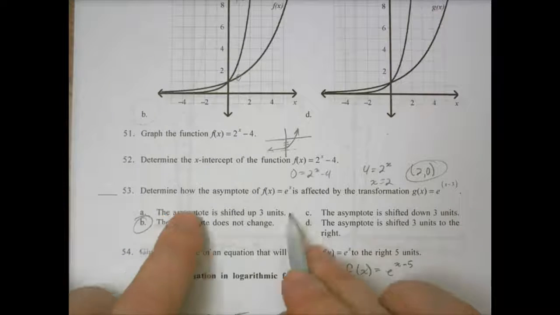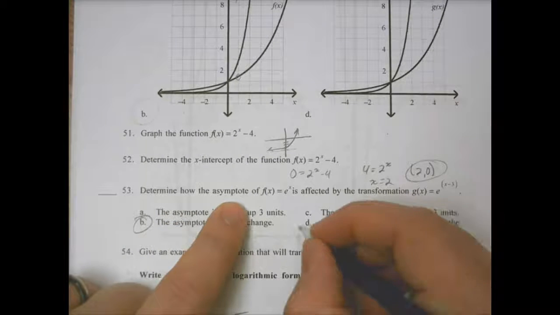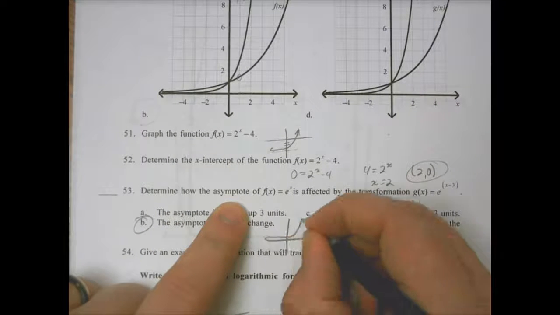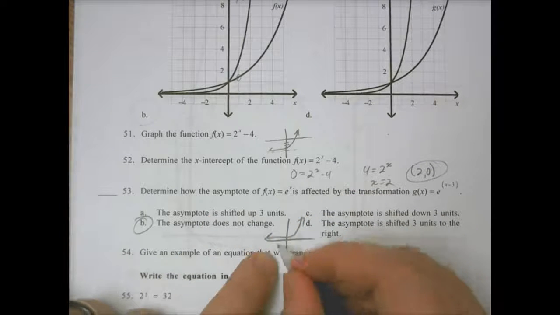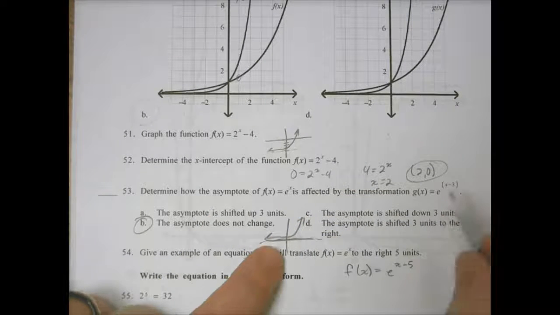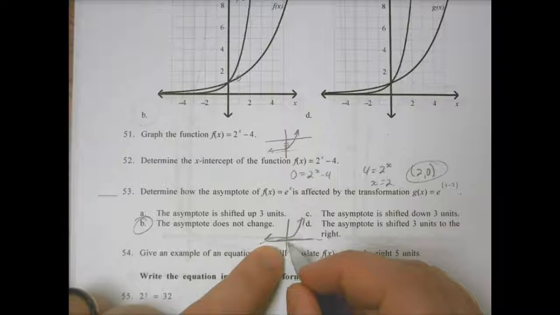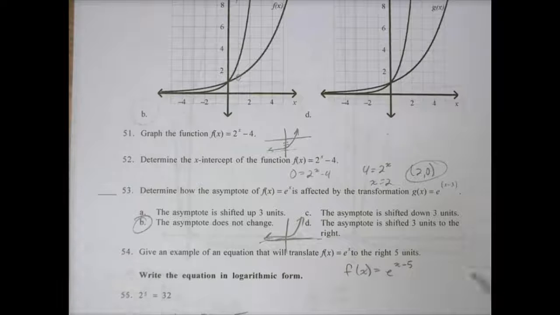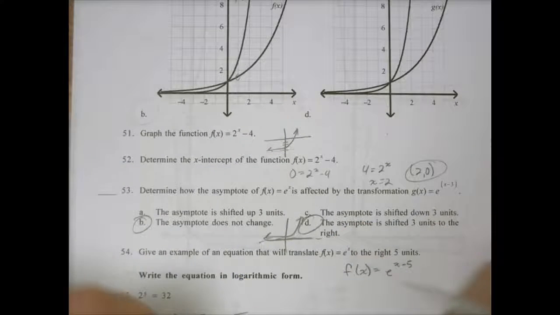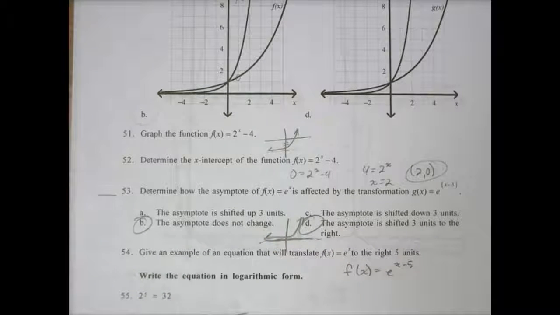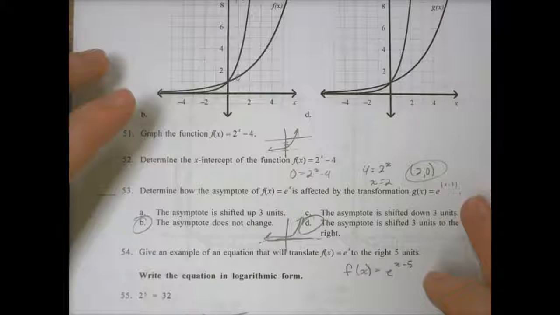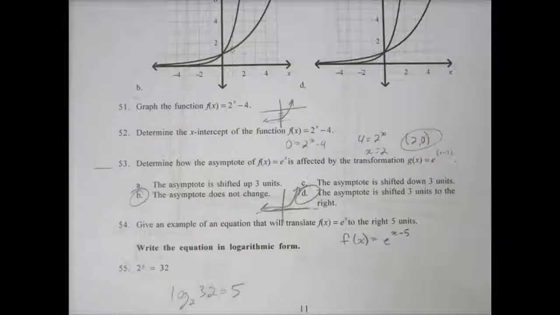Beautiful. The asymptote, how is it affected? The asymptote of e to the x looks like that, and the asymptote is at y equals 0. So this is moving everything to the right 3. If it moves it to the right 3, we're not moving up and down, so it doesn't really change. I mean, it's to the right 3, but to me, there's two answers. It doesn't really move. It moves to the right 3, yes, but it's also still the same line, y equals 0. So whatever you put there, I'll make sure that I check that.